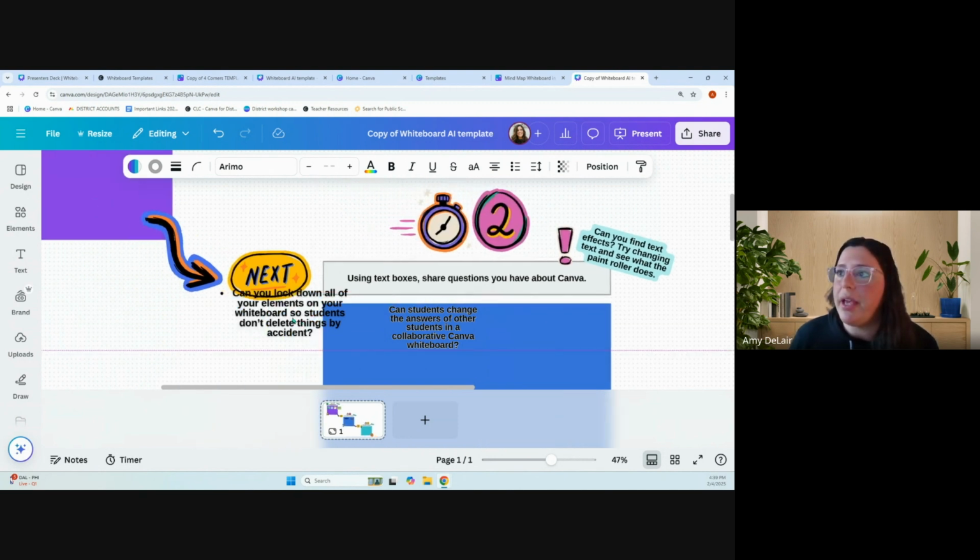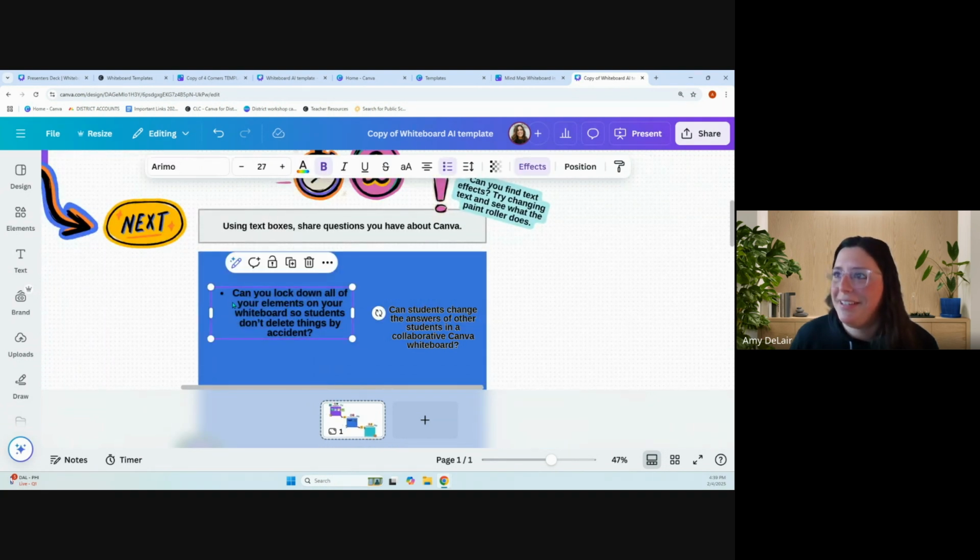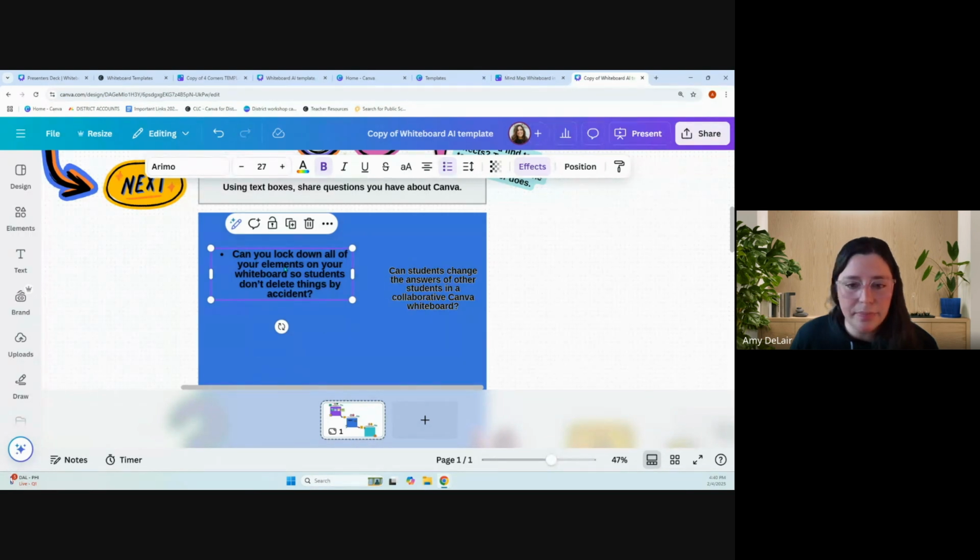So you can, oops, I forgot, everything is now unlocked. You can select, so there's a couple of things I want to show you here. First is you can select any text box, and you're going to see a floating toolbar appear above. On the far left, we now have our Magic Write button here.